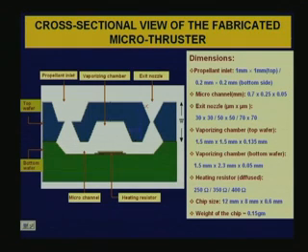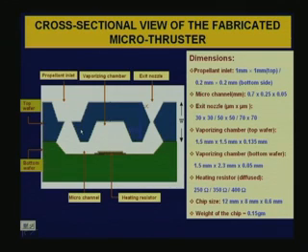Now we will explain one structure which we have fabricated in our laboratory at IIT Kharagpur. We selected this structure because we have enough facility to create a similar structure using bulk micromachining technology. Here again we are using two wafers, one is the top wafer, one is the bottom wafer.